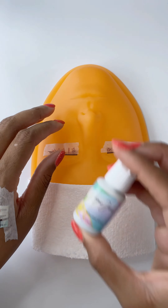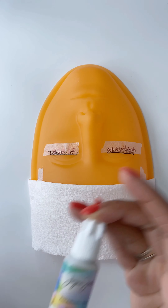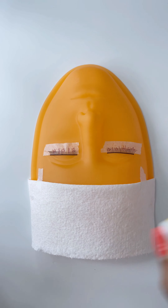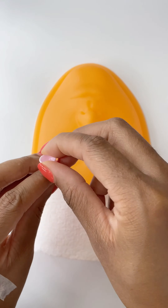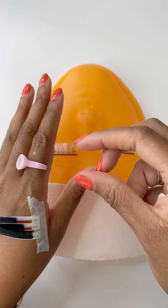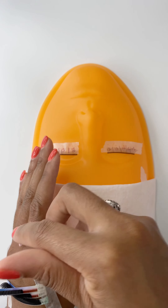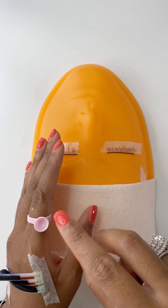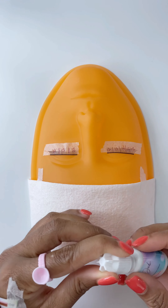Once I'm done with that, I'm going to take my adhesive and shake it up for about 30 seconds. You always want to make sure that you shake it to ensure that all the chemicals are combined — this is really important and it can affect whether or not those lashes actually stick. Make sure that you shake it up for 30 seconds in between each and every one of your clients. Then place your glue ring on your finger. Because you're going to be resting your hands, make sure the glue ring is not tilted to the side — you actually want to be able to look inside that glue well. Then use one drop of glue in your glue well.